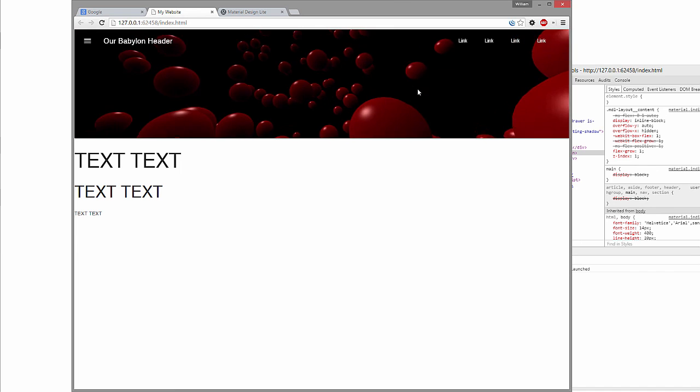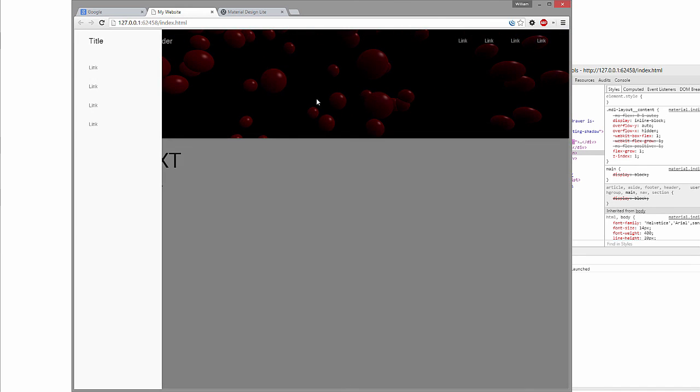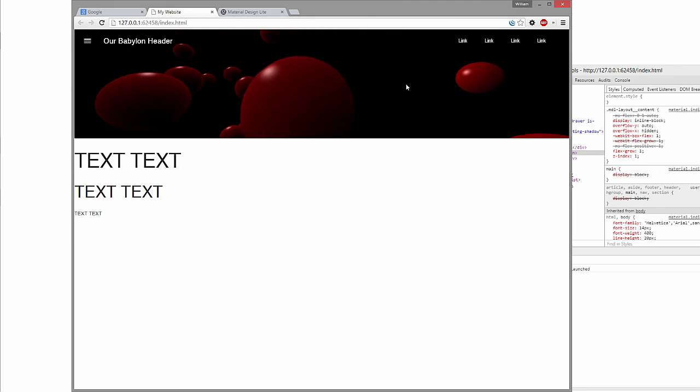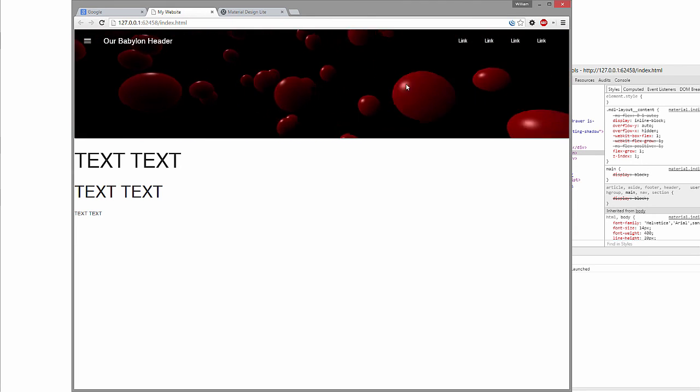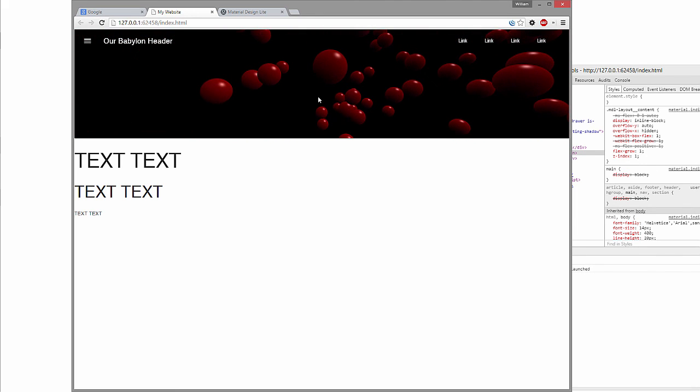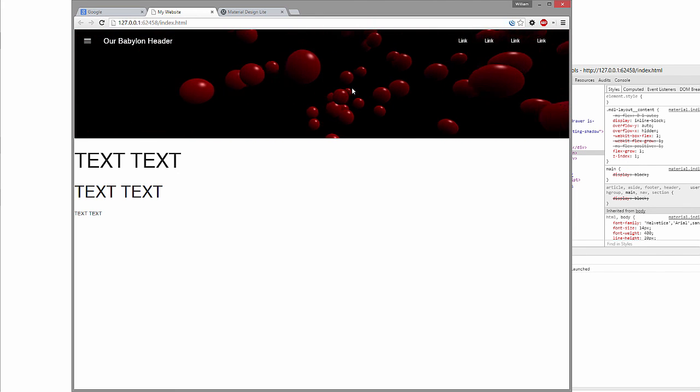Anyways, I hope you really like this tutorial on how to make this 3D header. I think it's pretty cool. We could animate it as well to make it even more awesome. But I think this demos a pretty nice thing that you can do with this.